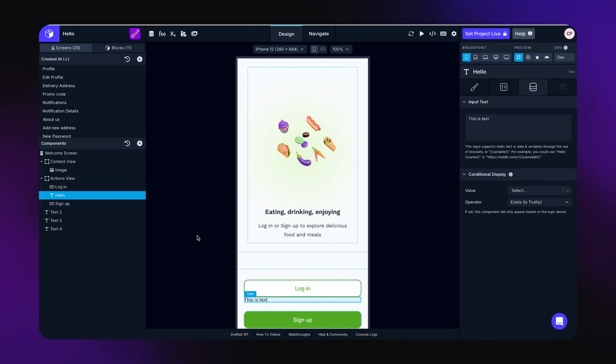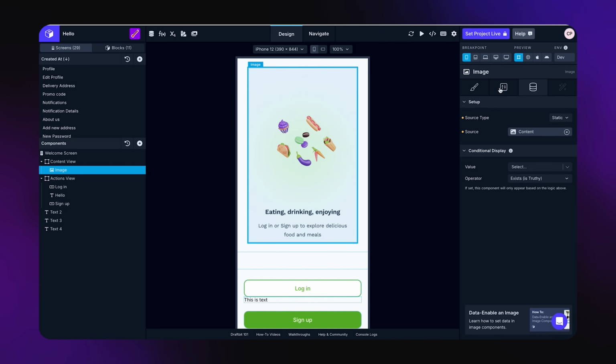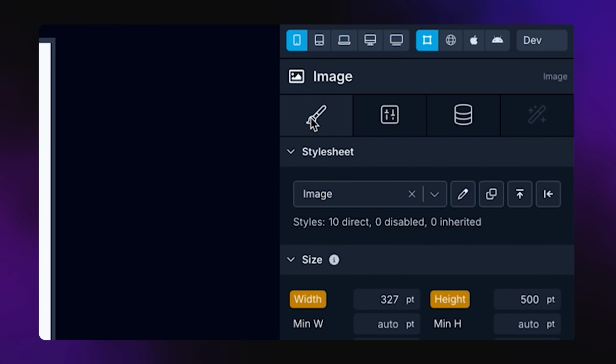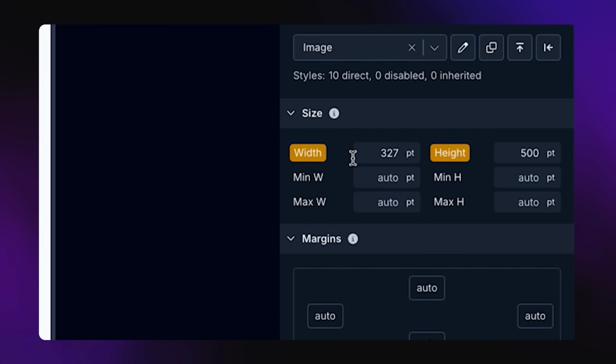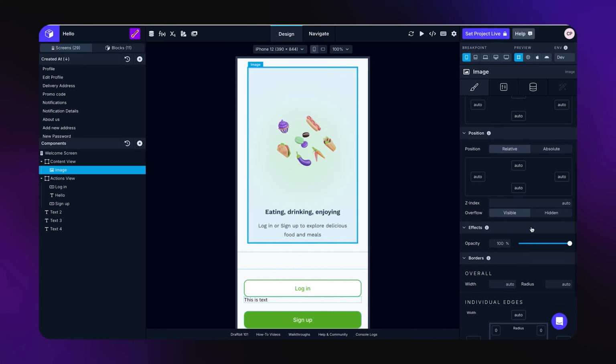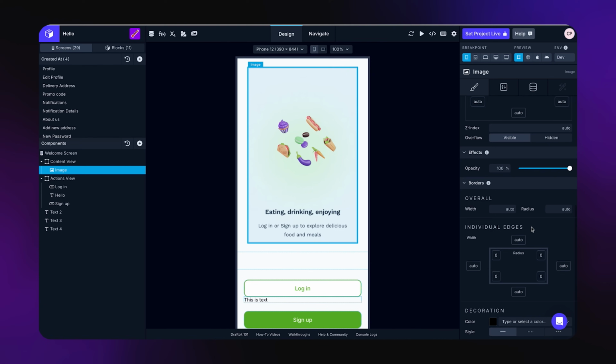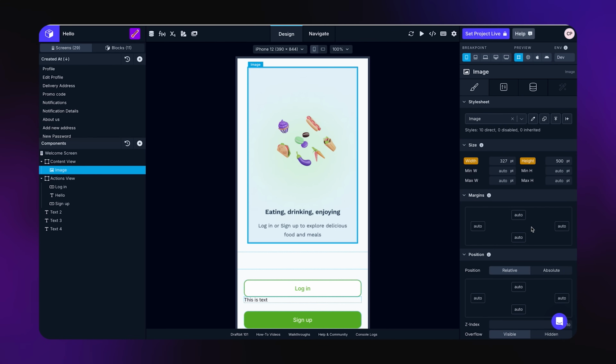And then you can actually adapt the text here by just double clicking on this. So it's a little bit different in the fact that we're not just grabbing elements and putting them on the canvas. What we're doing is that we're adding them, we're putting them in the right order. Then we're coming here on the right-hand panel and we are adapting things. So for example, if I wanted to adapt this image, I can go in here, I can check out these different style sheets. I can see the width, I can see all of these different factors. I can adapt any one of these. And basically this is how we are adapting elements on the canvas.